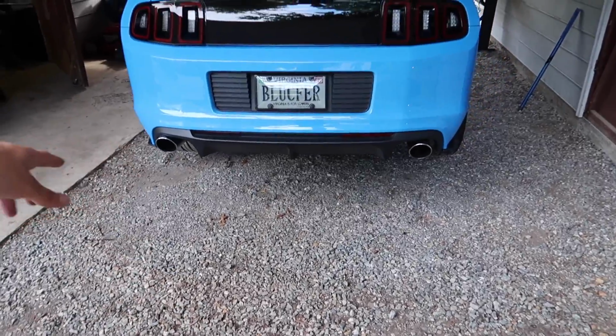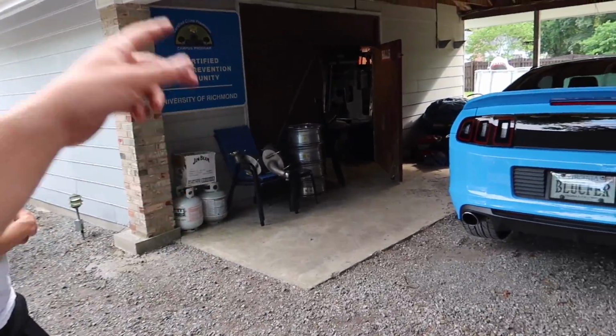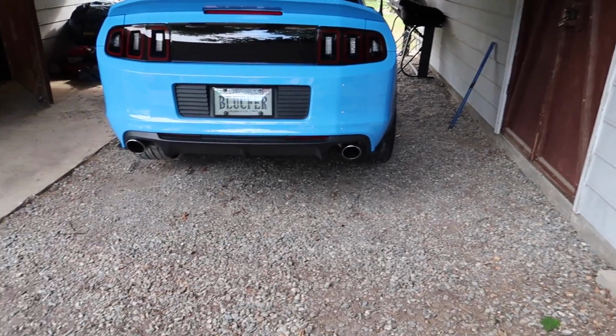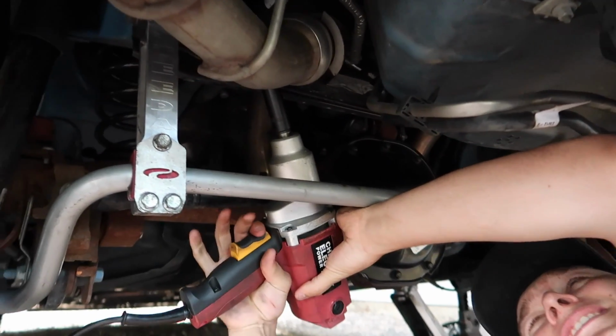We're gonna go ahead, get underneath there, rip out the Roush axle backs, set those to the side, and just see if we can slide those in. Probably not though, it's kind of tricky on some of these. We're just gonna wing it, figure it out as we go, and get these quad tips all mounted up. Alright, so we're gonna rip off the driver's side first.